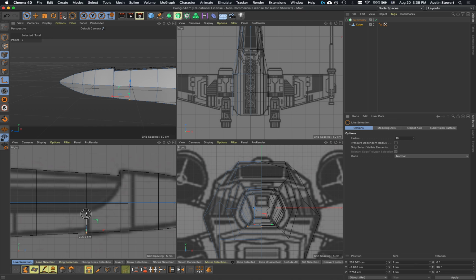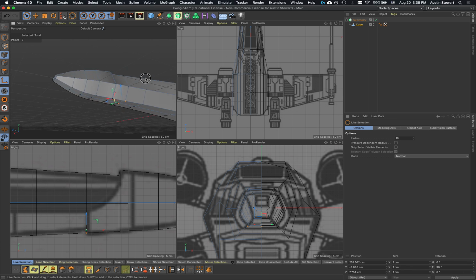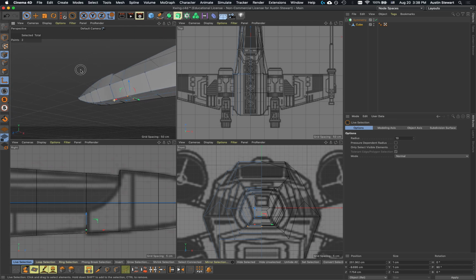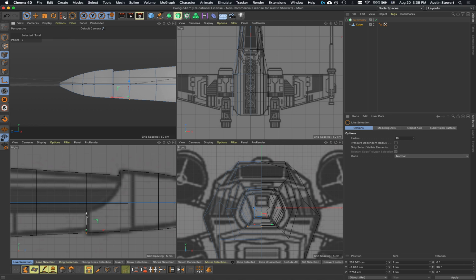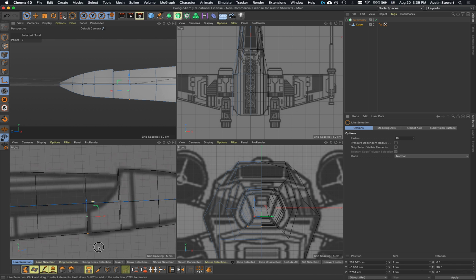And I'm going to nudge this in, and I'm going to say, why am I selecting points that are not moving? Maybe they are, and I'm just blind. Okay, well, I'm going to pretend that that's exactly what I wanted to have happen. And so now that I've moved these in, I'm going to see if I can snug them in a bit more. I don't know why this point is not moving at all, but it seems like that's the case.